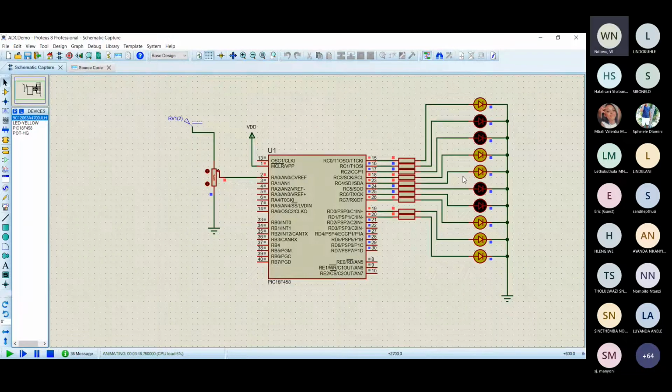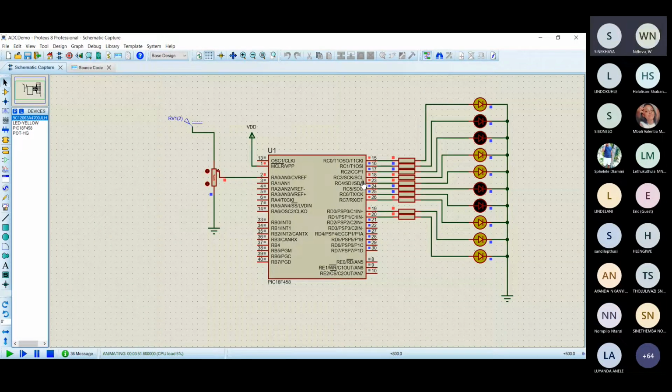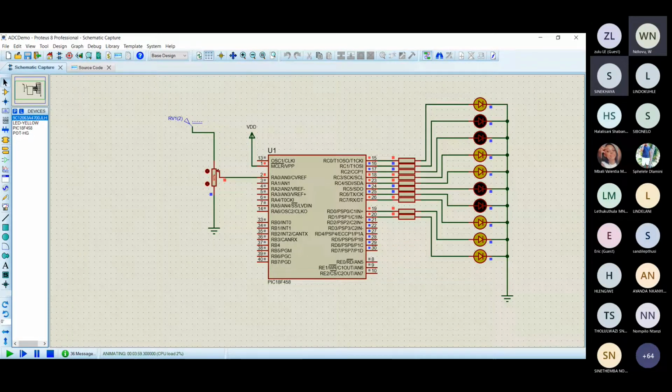Before I say anything, guys, is there anybody that has a comment on this schematic? Are we okay? Sorry, sir. Yes, can I ask, sir? Yes, go ahead. My question is, where do we increase the resistance? I missed that part.